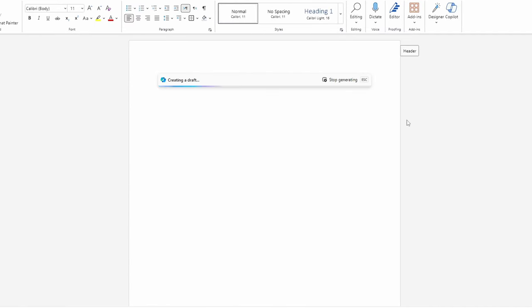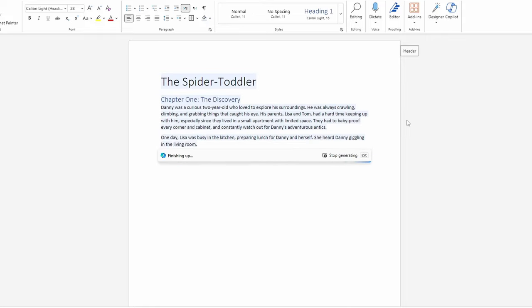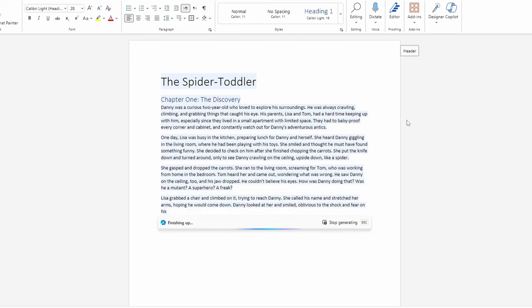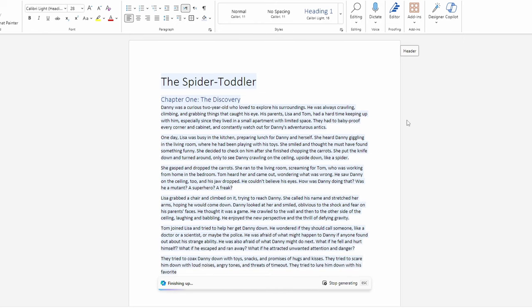One interesting thing to consider is that for many Copilot Pro users, the main reason for upgrading won't necessarily be quicker access to the Copilot chat service, but the AI integration into the Office apps as part of a separate Microsoft 365 personal or family plan. The place where you might most commonly be doing text generation tasks isn't the Copilot website, but in Microsoft Word. The reality is that generating this response in Word leads to a less satisfactory output than either of the two web-based options — it actually takes longer, is a shorter response, has a chapter heading, and doesn't actually finish. Of the three options shown here, it's the weakest response overall.